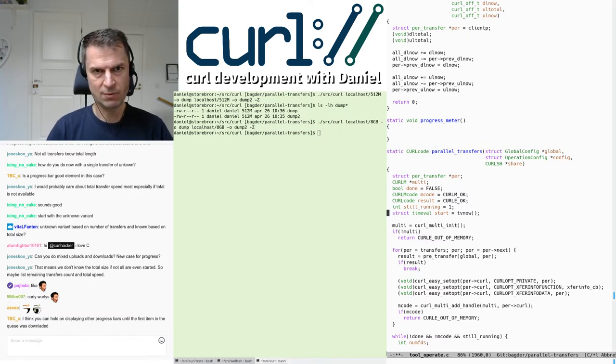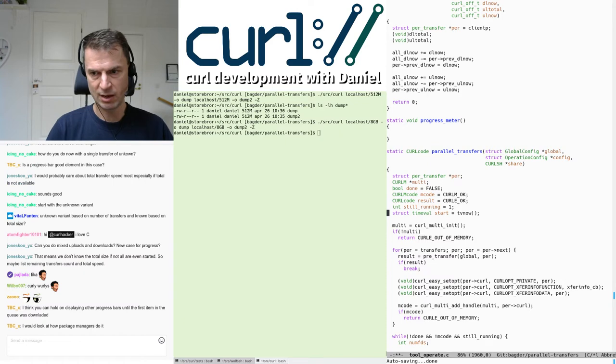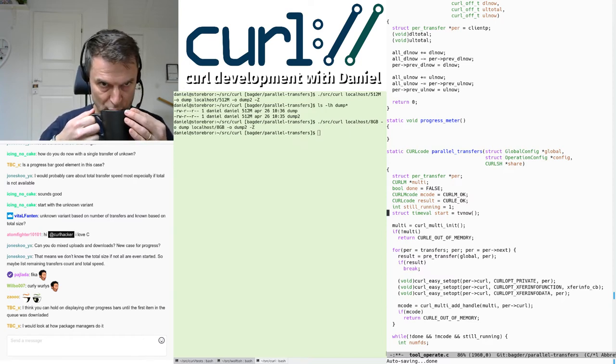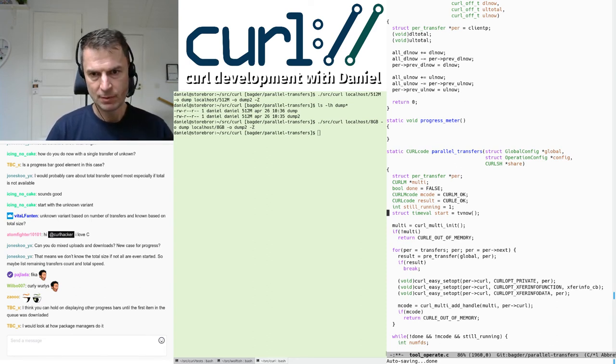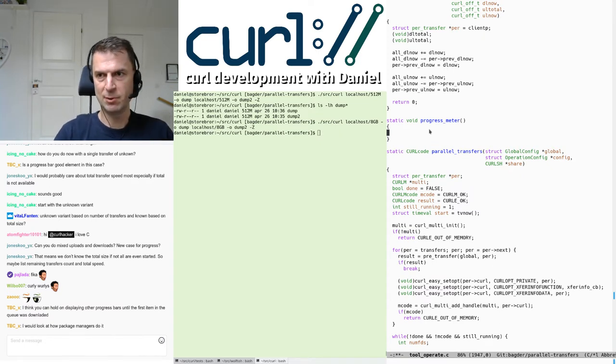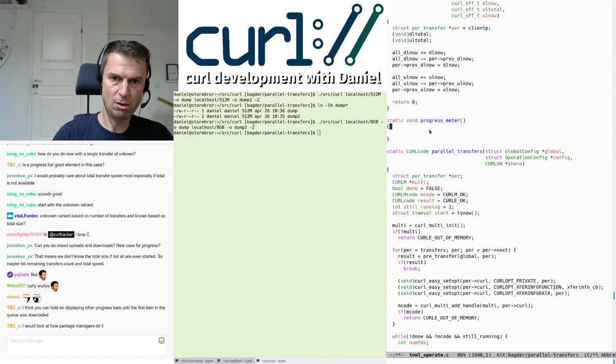But I'm thinking more ahead here. If we want a system where you can add transfers dynamically, so while doing two transfers, we add more transfers along the time, right? So if you do one transfer and we add a second transfer in the middle of that transfer, then it becomes really complicated if we're going to have to switch progress meter in the middle. I think a lot of things that transfer many resources concurrently show them with different progress bars for each resource and not one for many. But again, I'm sure this is subject to bike shedding a lot. So whatever I do, it will not be the end of it.